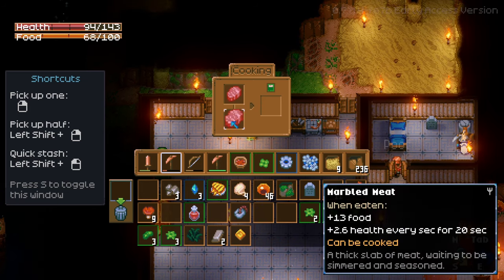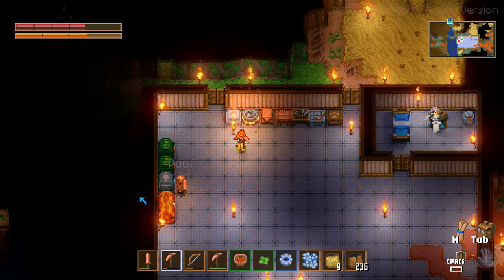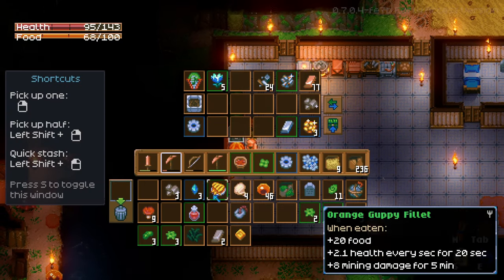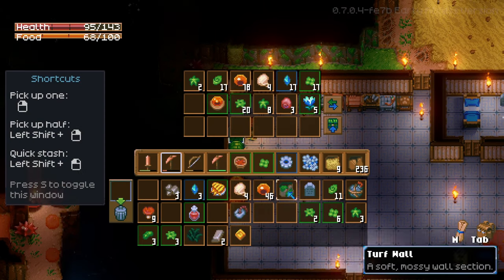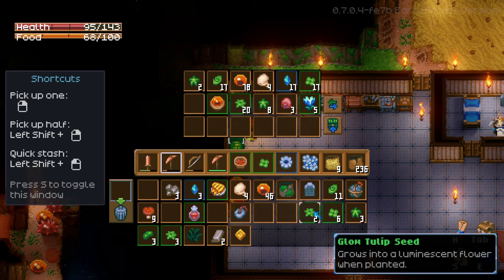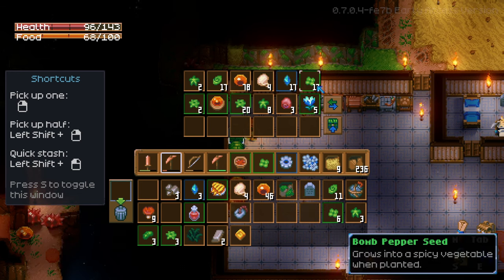Cook any food that you have. I don't really have any food. I just use mushrooms. Alright, well, we need to cook the mushrooms at least because that'll give you better stats. Alright. What else can we make? Oh, we should plant these seeds. Yeah, that's what I'm saying. We need like a little farm area.